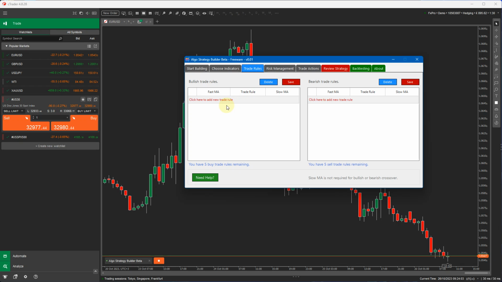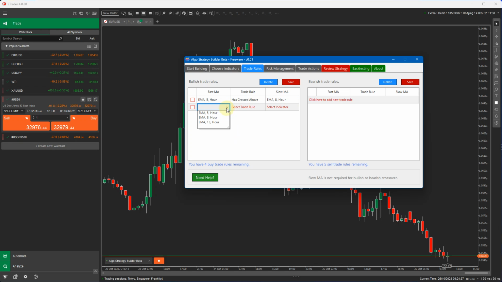Here I'm going to define the trade rules based on those indicators. I'm going to start by clicking on here. I'll choose the 5 EMA has crossed above the 8 EMA. What this means is the exponential moving average of 5 periods, 1 hour, the fast moving average, which is the lower value, has crossed above the slower moving average. I'll show you this later on. I'll do a quick adding of these indicators to the chart after I've added these trade rules, just so you know what I'm talking about.